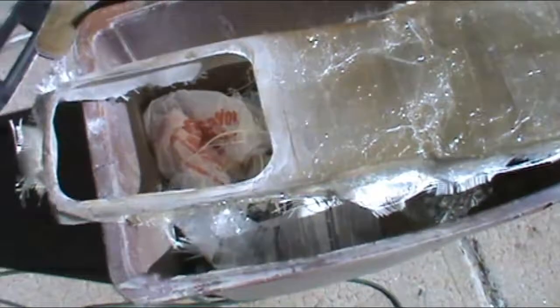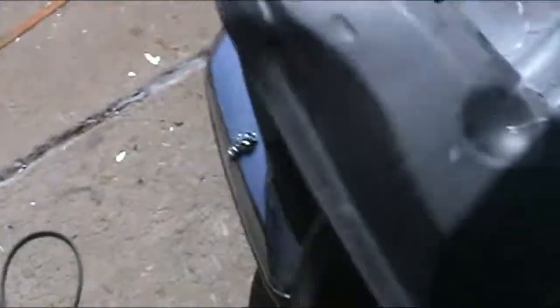All right, making some progress. There's the hole cut, the intake right there, and here's the hole with a filter right above it, which is marked right there on that tape. It's kind of right in there, so definitely push some air to it. Now we're about to just get this cleaned up and then start fiberglassing in place.